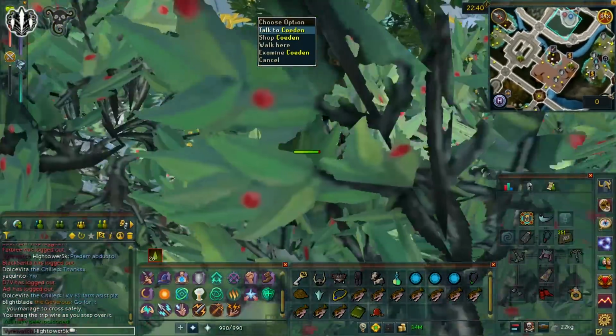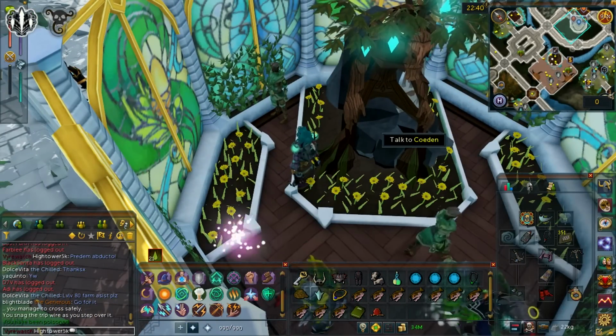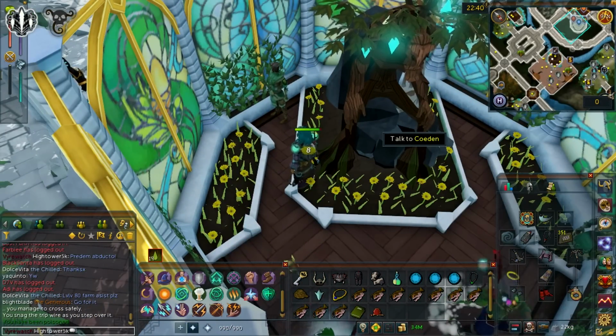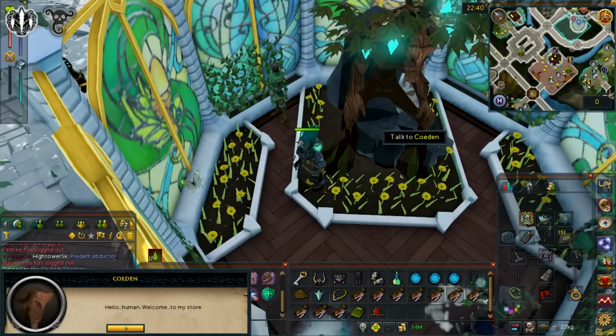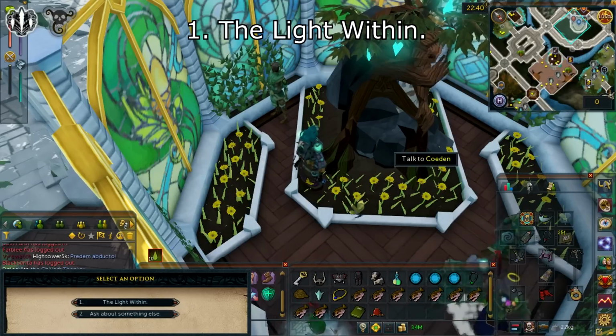Once you arrive over here, you want to make your way into the talking tree, which is surrounded by all the ivy patches. Go ahead and speak with Ko Eden. Select option number 1, the light within.